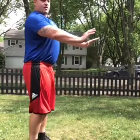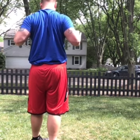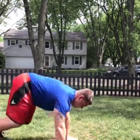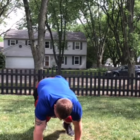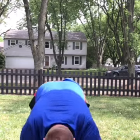Tier four is push-ups, just like we went over. We really want to focus on our scaps retracting, shoulders relaxed, elbows pretty tight. Press back out. Three push-ups combined with bear crawls — 20 seconds of bear crawls. When we do bear crawls, we want a really tight position, low to the ground, small steps. Opposite hand and foot: right hand forward, left leg forward, switch. Maintaining a flat back the entire time — that's the whole goal. It's a big core and stabilization exercise.